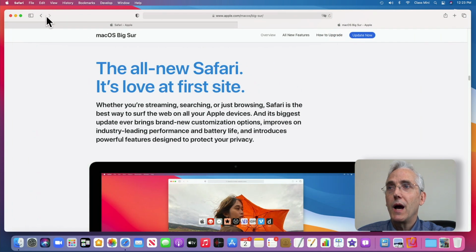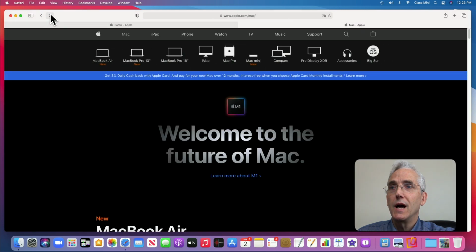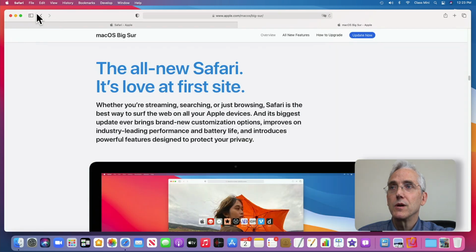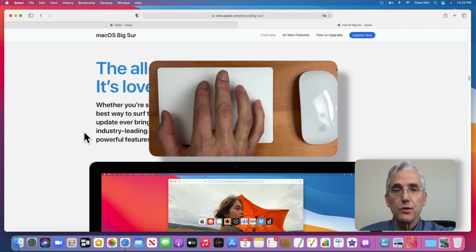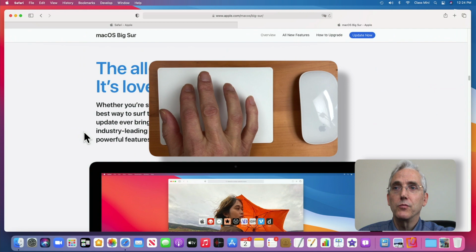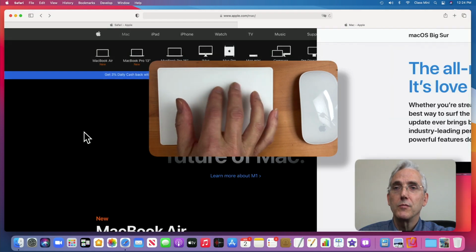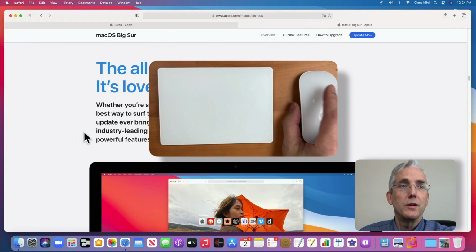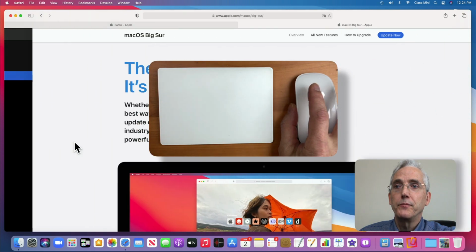These are the forward and backward buttons, and the only thing I can do right now is go backward. But if I go backwards, then my forward button appears. So those are the basic backwards and forward buttons. Also, on the Mac version of Safari, you can go backwards and forwards with a gesture on the trackpad or a gesture on the mouse. A two-finger slide on the trackpad will go backwards and forwards, almost just like flipping a page, and on the mouse, it's just a one-finger slide.